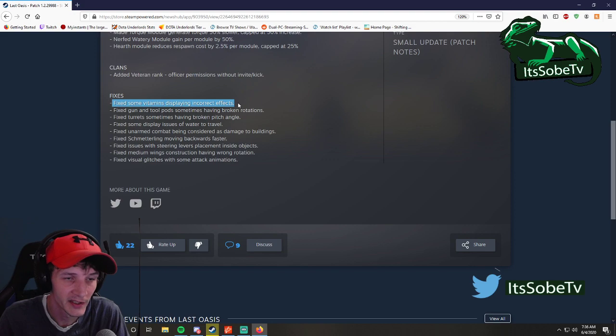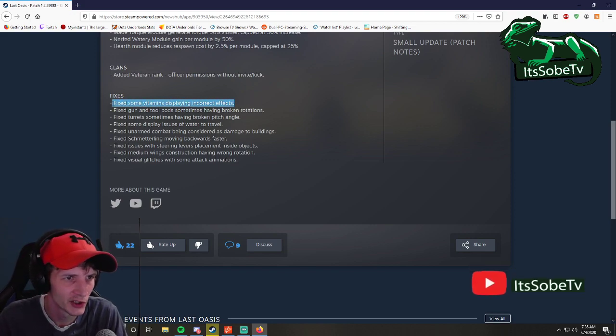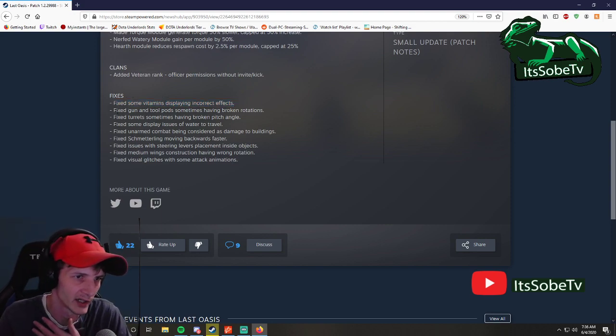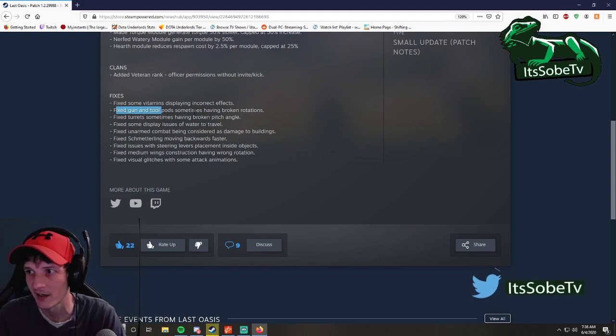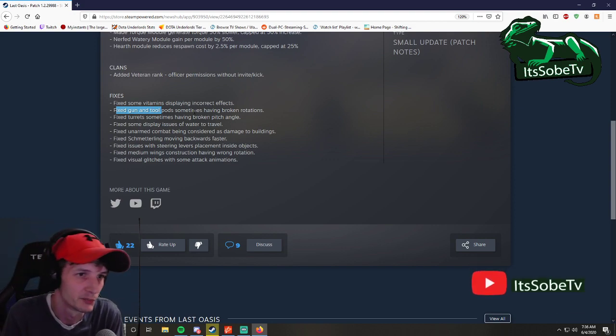Fixed vitamins displaying the incorrect effects. So I don't know, I haven't really seen this too much. I'll have to tinker around and see if everything is displaying right now. Fix the gun pod and tool pods sometimes have broken rotations. I have experienced that firsthand. Hopefully that'll make the gun pods and stuff a little bit more usable. We'll have to find out in time because this patch literally just dropped this morning.